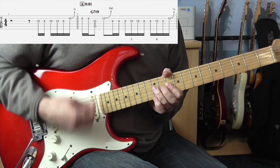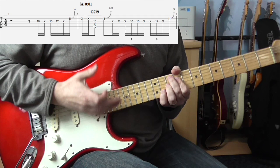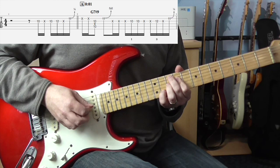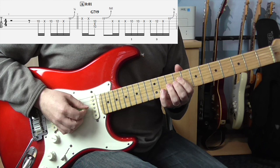Right, so for that, a couple of scratches. The chord is a G7 with a sharp 9, the Hendrix chord as it's commonly known. Great for funk. So the actual shape is this: 11 on the B, 10 on the G, 9 on the D, and 10 on the A string.